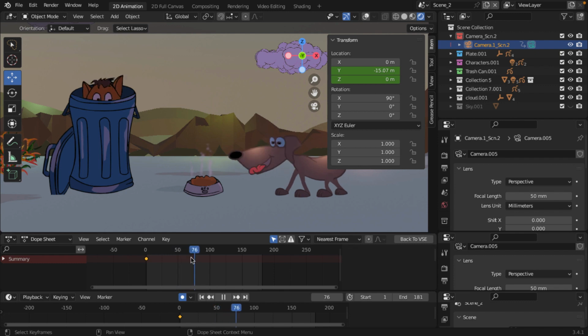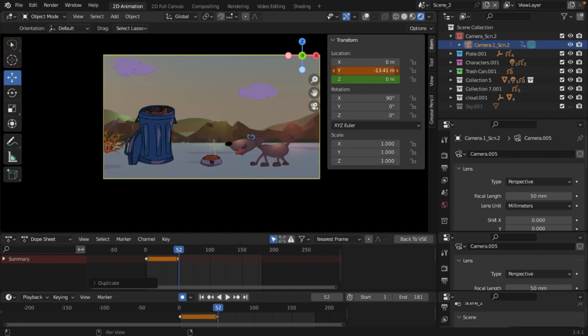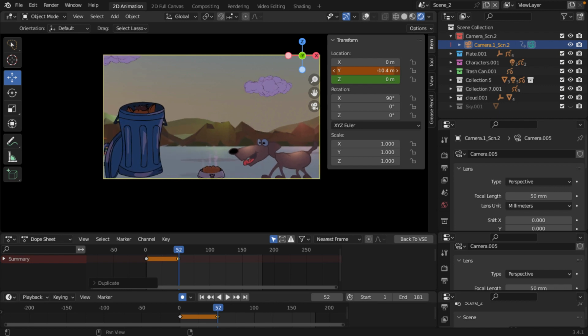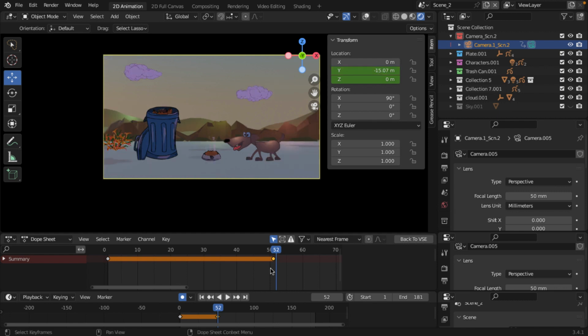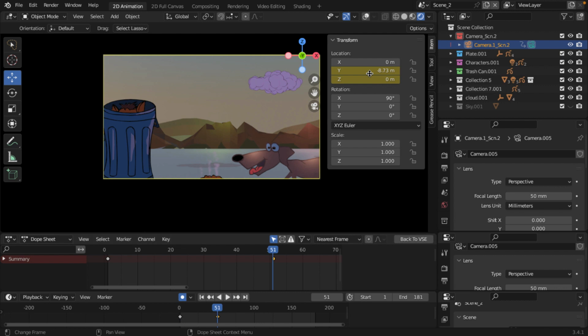See that part? Let's get the camera closer. So what we can do is we can duplicate this one just like this, Shift D, and duplicate that one, and then animate it, and then animate this one. Let's get it closer, move it a little bit closer like this. Okay, let's see. Oops, let's go back in here, make sure that we are here. So let's put it closer, like right there. Let's see what we have.